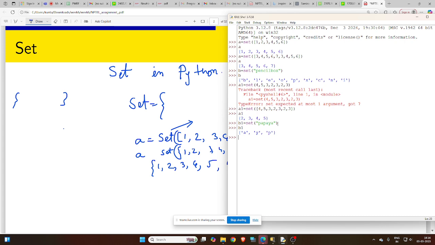Another thing is that if I want to write here what is the type of B1, to make sure that whatever we are doing is exactly correct. So if I just write here type of B1, it should say a set. See, it is coming as class of set. So that means whatever we are talking about, that B1 is a set, is exactly correct. Okay, the type of B1 is class of set.